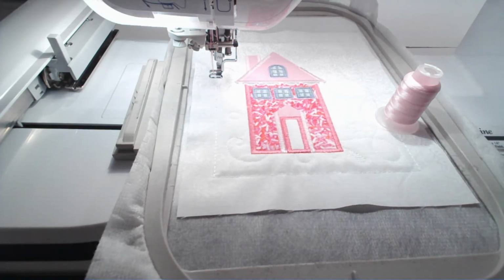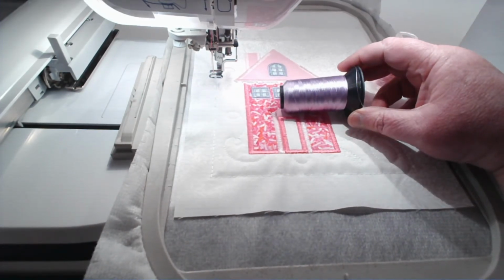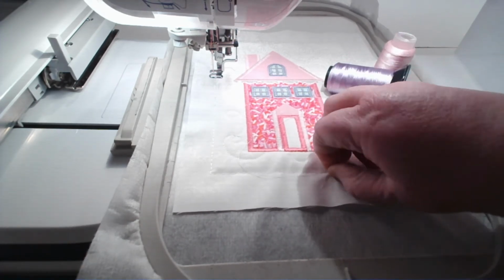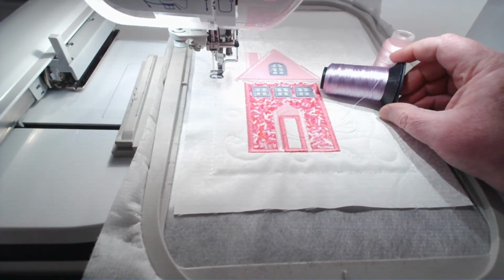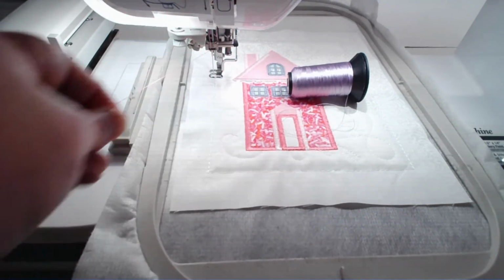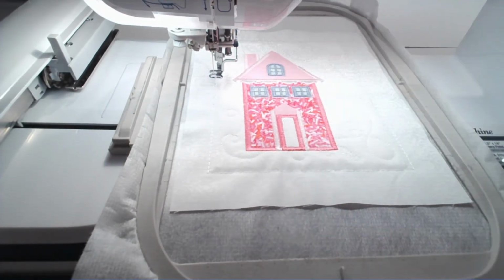I think the purple next to the hot pink will be a little much offsetting. Let's puddle it and see. And what I mean by puddle it is I just take some thread off the spool and kind of puddle it in just to see what it would look like. I think we're going to do it. We're going to go with purple. There you go. See? Sometimes if you puddle the thread like that, you can get a look to see what it might look like, and it helps make a decision as to whether you go for it or not.